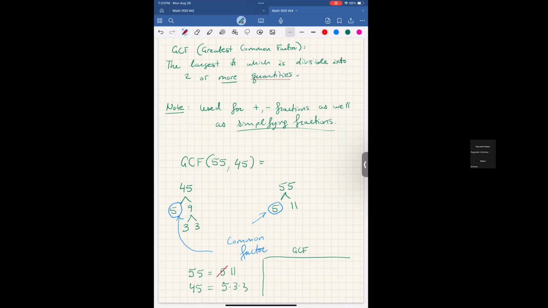In this case, you will cross out any factors that are in common and simply write them once as a sequence of products with each other. And so in this case, because we have a 5 in common, and really that's the only item that is in common between these two numbers, we would cross out the 5 and simply write a 5 as our GCF.